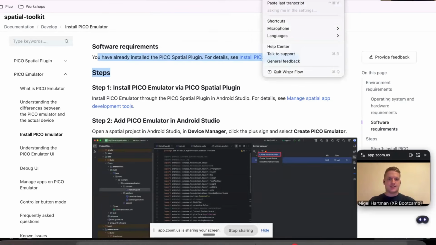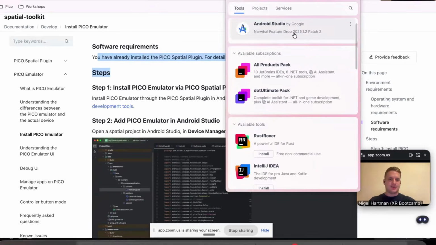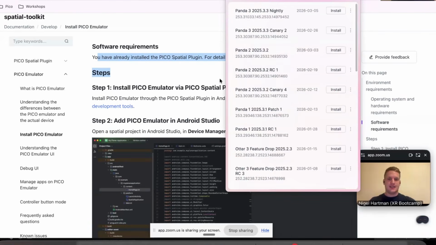So first, I would suggest you download this JetBrains Toolbox. And there you can install different versions of Android Studio. You would just scroll down, search for Android Studio, click here on the button, and search for other versions.